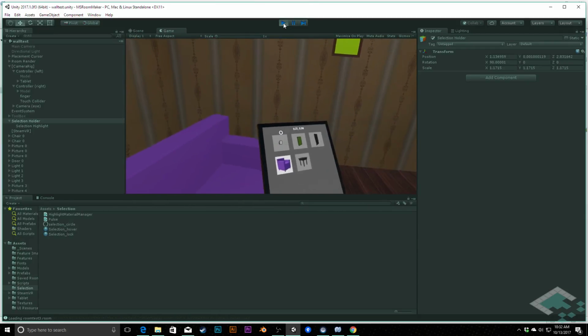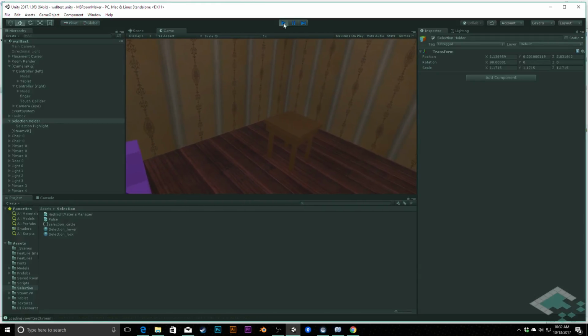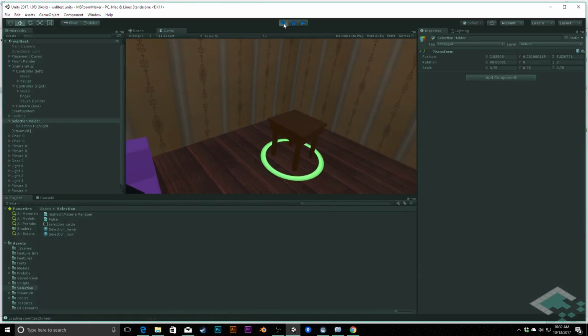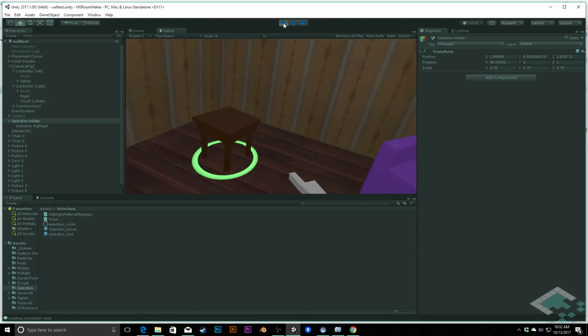but then I can also go to a chair, or let's do a table. Add that, and let's see if this actually switches it to, it does, cool. Nice when things actually start working. And so now I'm editing the table that I've placed.